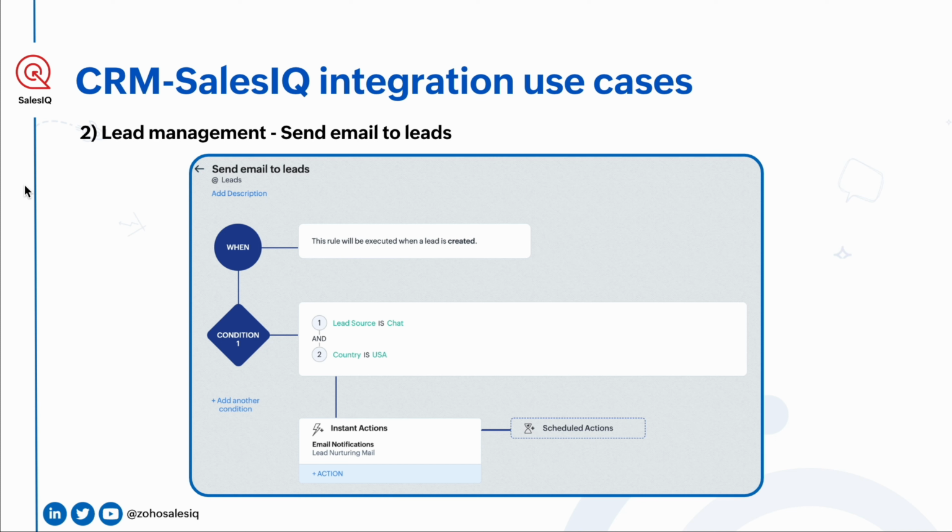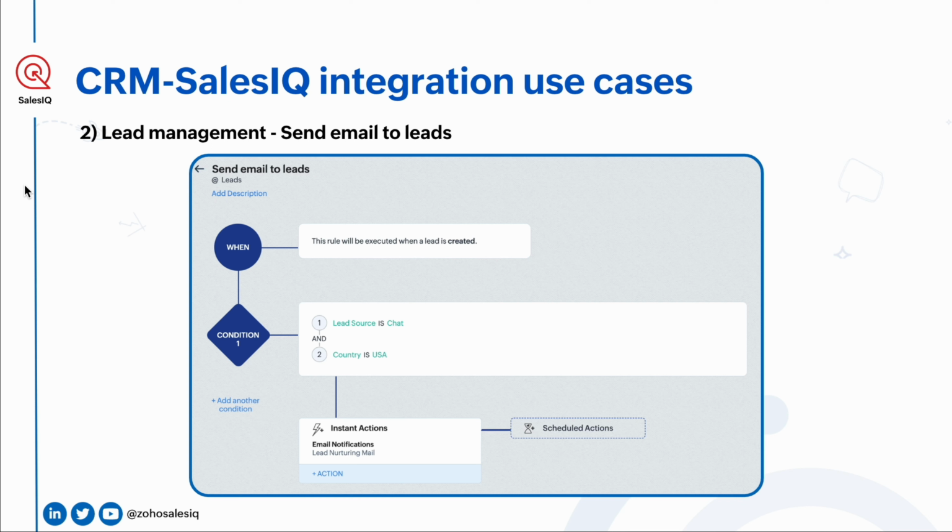Now, what happens once it has been assigned to the right reps? We have certain follow-ups, correct? So in order to automate that, we have got you the next feature, workflows. So you can now send an automated follow-up email to the leads. This can be achieved through the follow-up rules feature that we have for you in Zoho CRM.